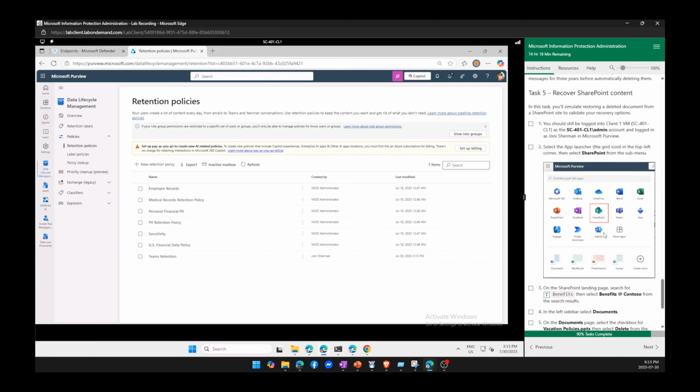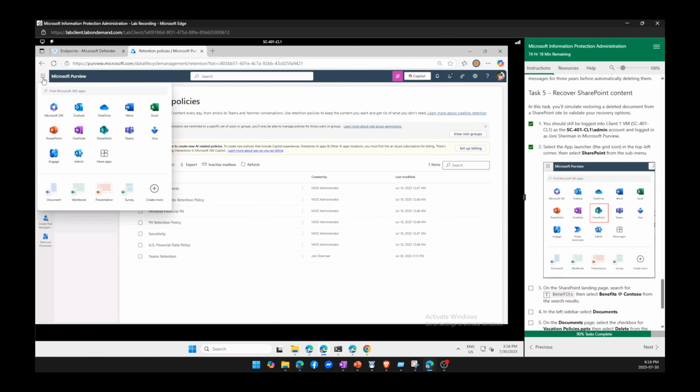Finally, task number 5, recover SharePoint content. So here we will simulate the deletion and restoration of a document in SharePoint to validate our data recovery process using the recycle bin. So I'm going to go ahead and launch SharePoint. So I will click on this icon on the top left. Let's click on SharePoint.